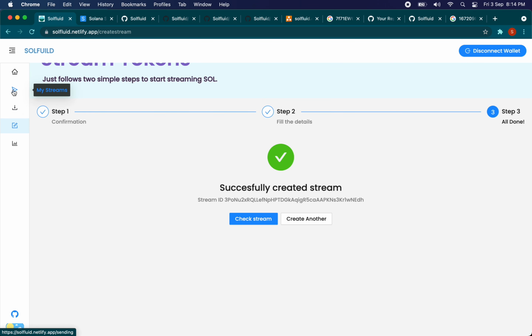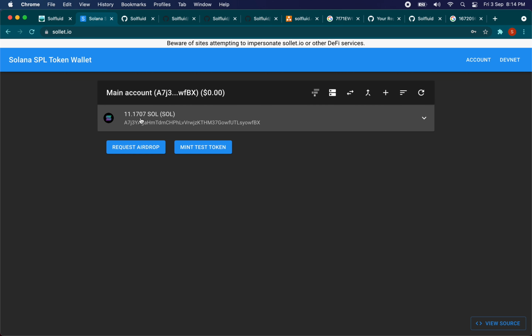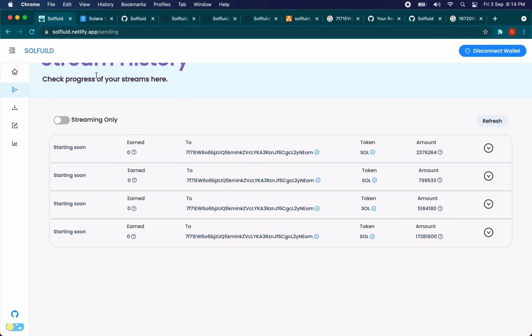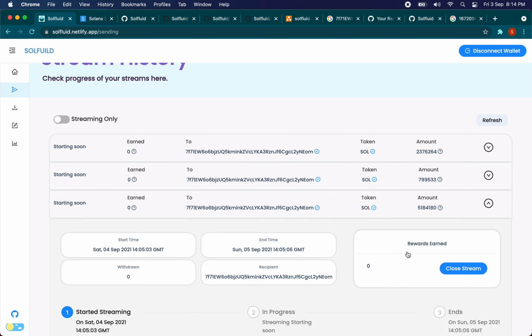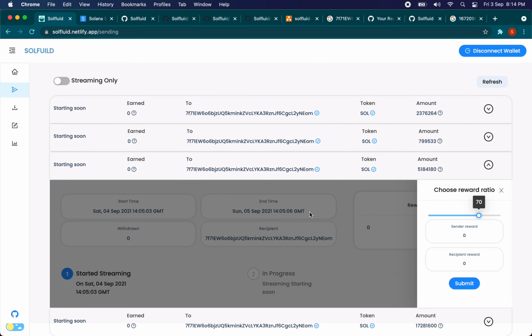So I can go ahead and check my streams, which will now have 4 streams. So these are all the 4 streams. Some amount of lamports were withdrawn. Those were very less, so we can see a visible change here, but yes, some amount of lamports were withdrawn. So I can also cancel streams, like if I want to cancel this, so I can close the stream, and then we can split the reward. So currently on DevNet we have zero lamports earned by staking, but this will actually show up with some value. So we can split, like 0 split 30% is 0.